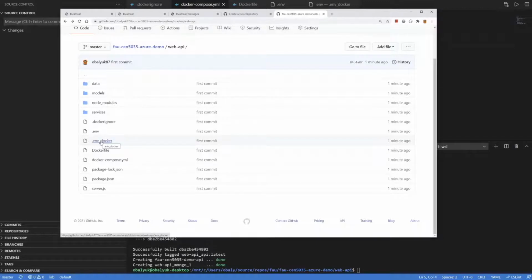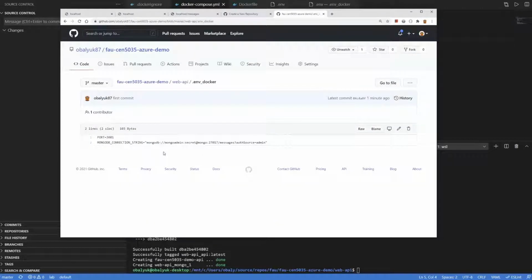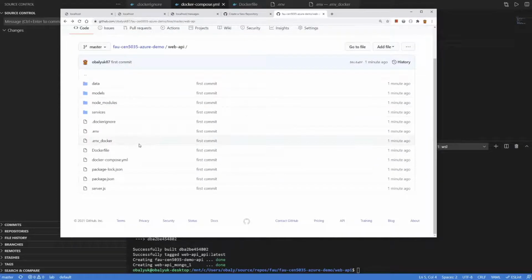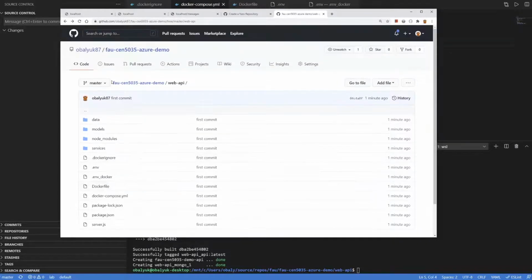InfoSec departments would hate this and you could get in trouble for that. So generally the environment configs are excluded, or at least passwords are excluded from it. But since we're using local environment configs, we don't really care about that. And once we configure Azure services, we will not be committing those secrets to the repository. We're going to configure them through environment variables in the services.